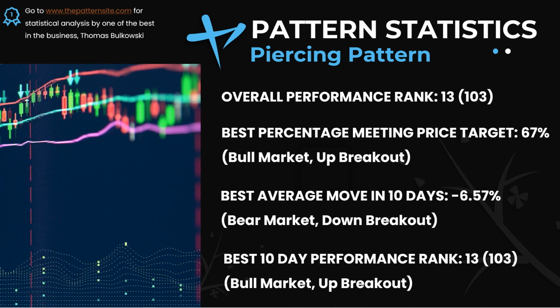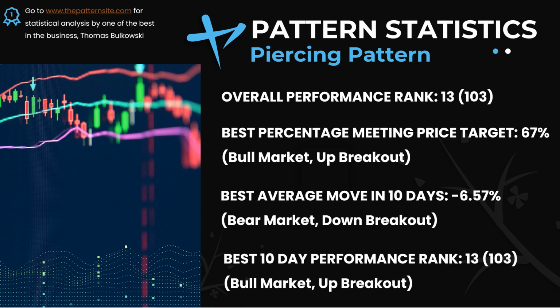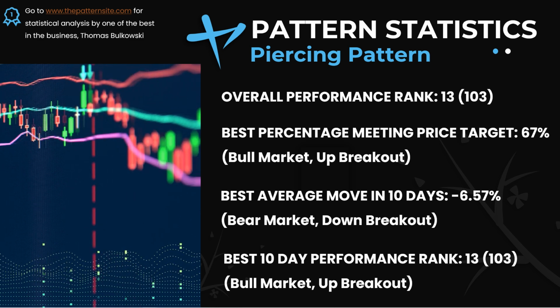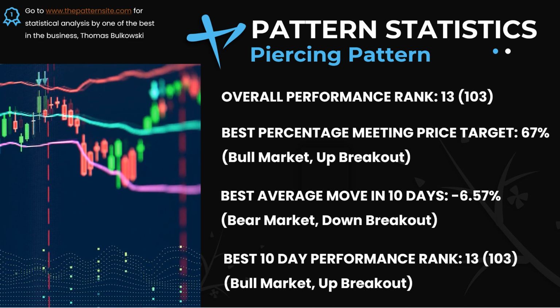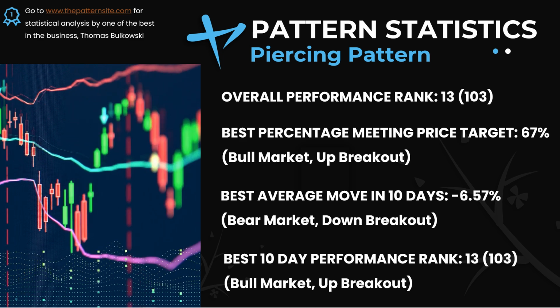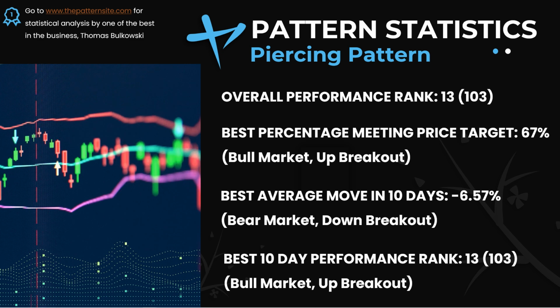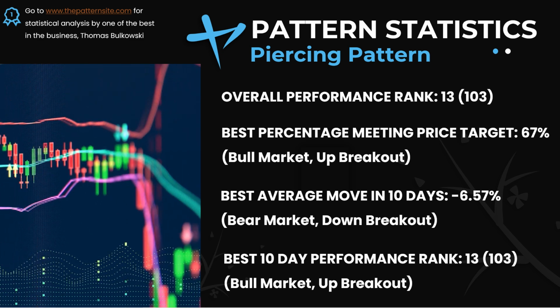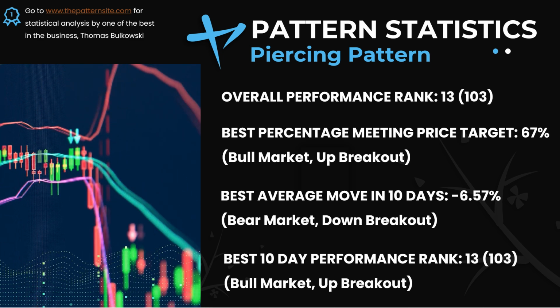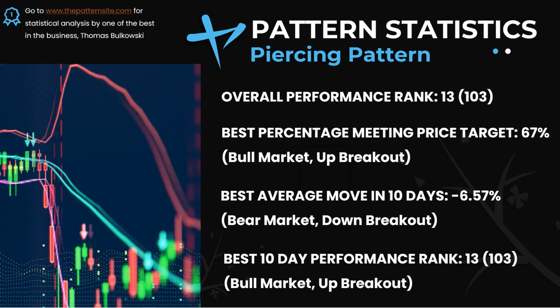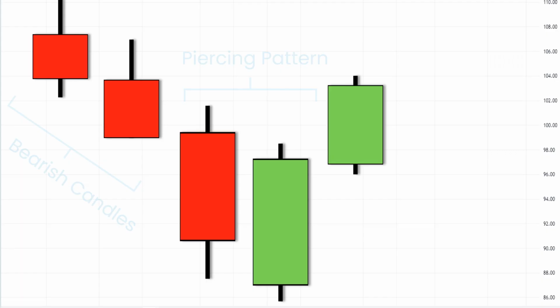I'm going to try to implement this into the markets. We're going to talk about, hey, is there a way that we could find something more consistent in the direction we want it to go, versus just blindly looking: it's going to confirm 67% of the time to the upside, and after 10 days it has a better than average chance of going down 6.5% on average over 100 trades. Well, let's talk about the pattern itself.